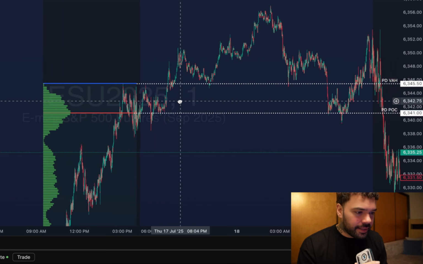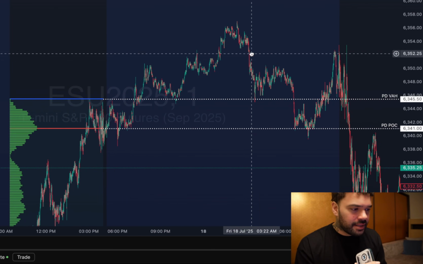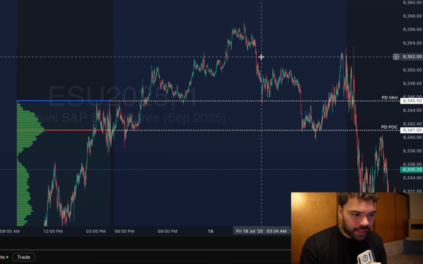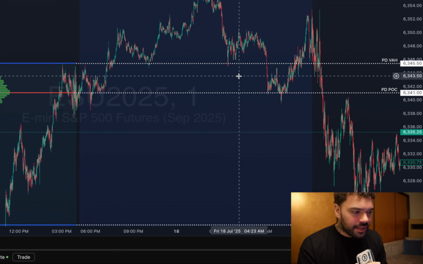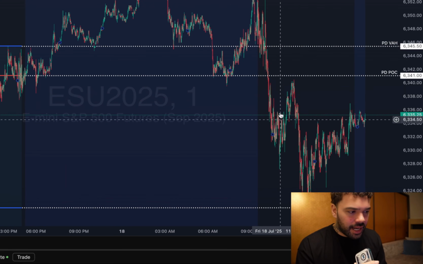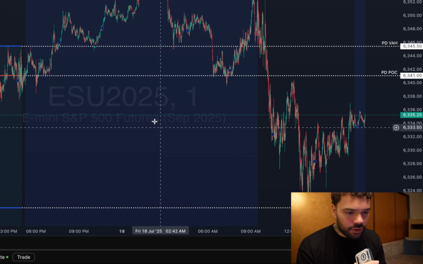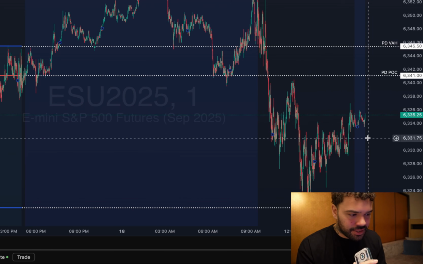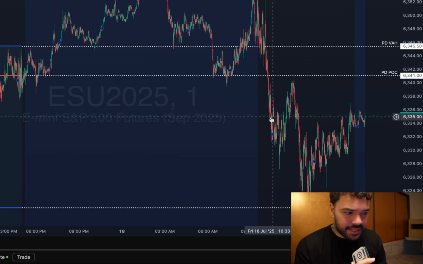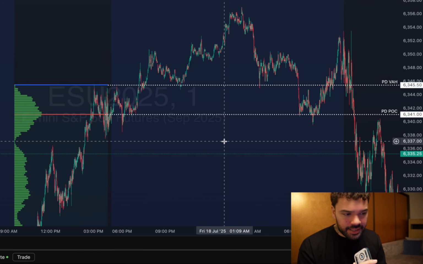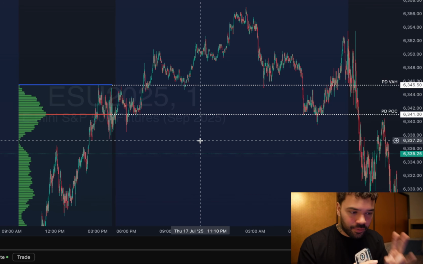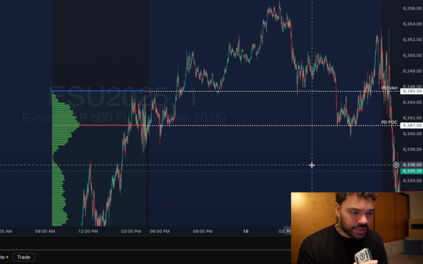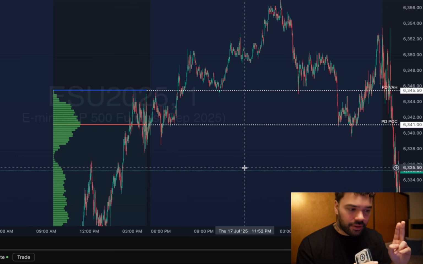So what we're doing here is if we're looking at Friday, the best trade setup in my opinion on Friday came from the overnight session. The regular trading hours session, we kind of traded just within the lower range of the value area. So there wasn't really much setups on Friday based off the previous day's levels. So you want to look at the overnight session here where there was some really, really good setups. We'll break down what I think is the one with the highest probability and the most confluences.